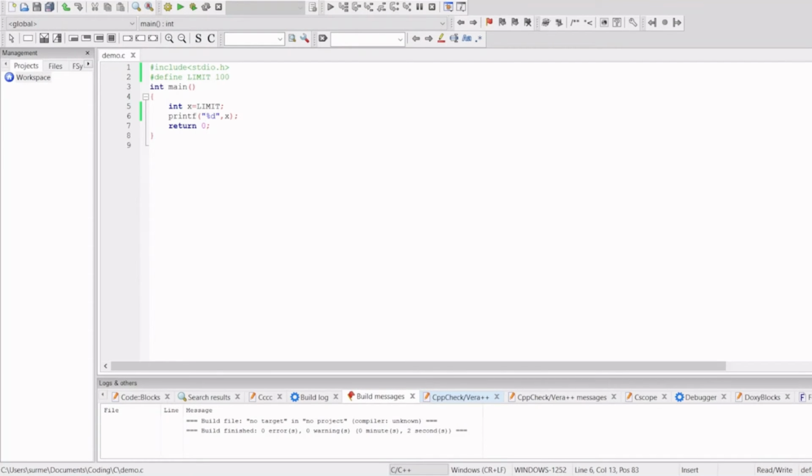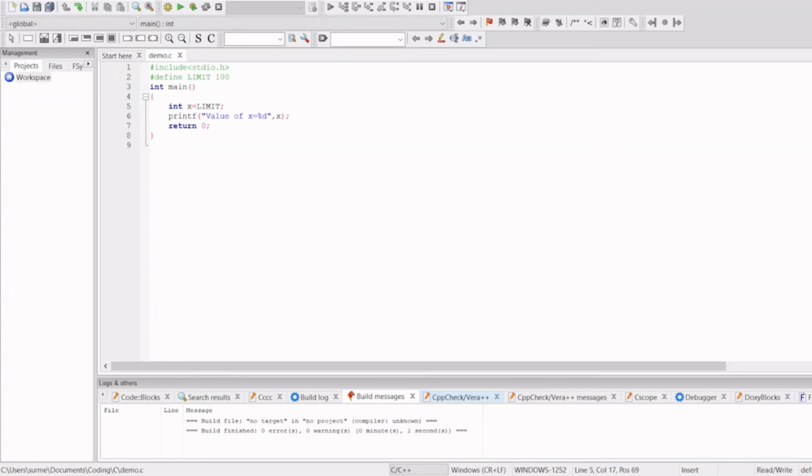I mean, you're making any program, and any outsider trying to run your program will be like, okay, what is this? They'll get confused. So you have to make it user friendly. That's why we write this. That's why you have to write a complete sentence and make it user friendly.